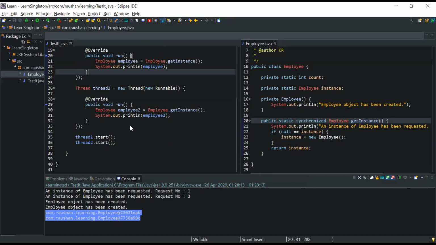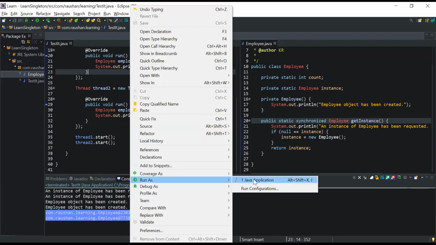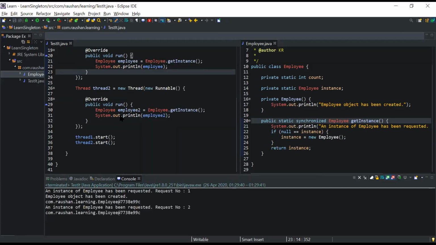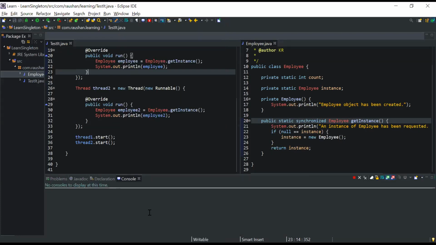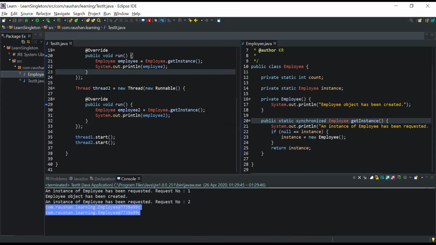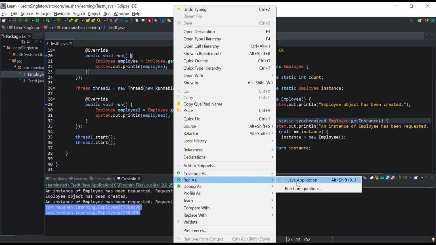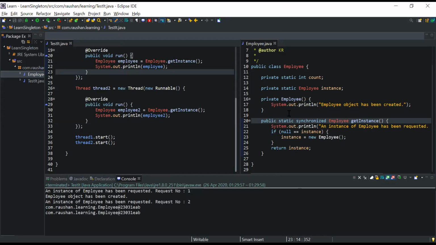So now, even if you run this main method n number of times, that constructor will always be called only once, and both the objects employee and employee 2 will be pointing to the same reference, irrespective of how many times you are running this. So we have achieved the singleton implementation once again.